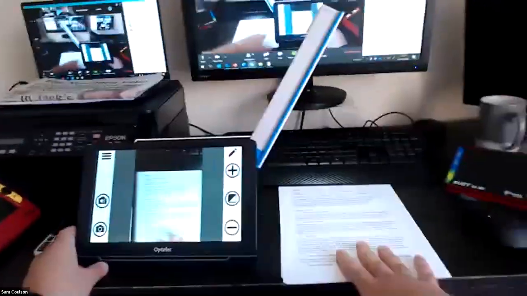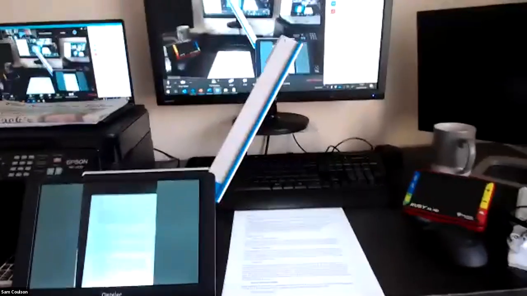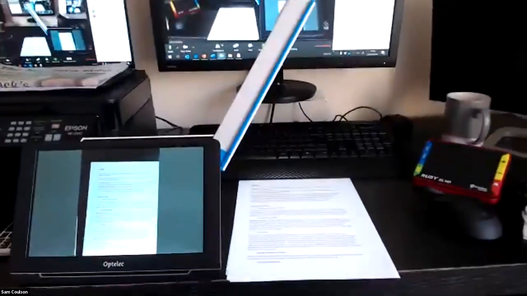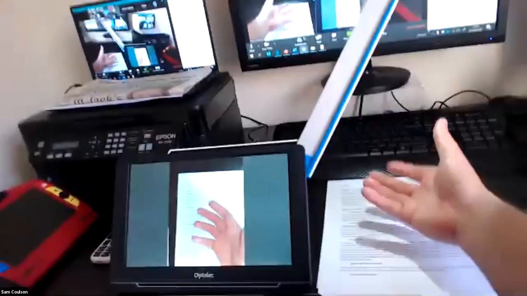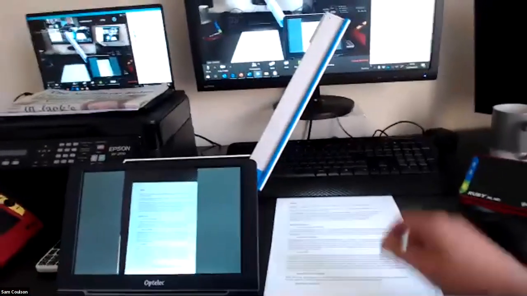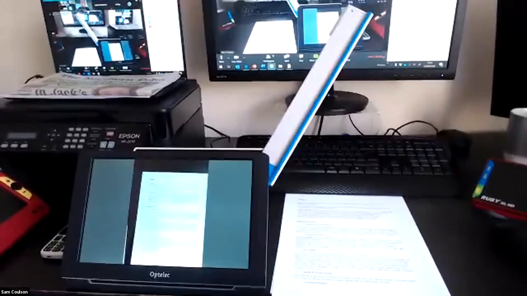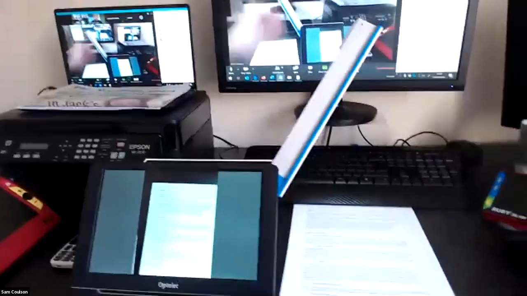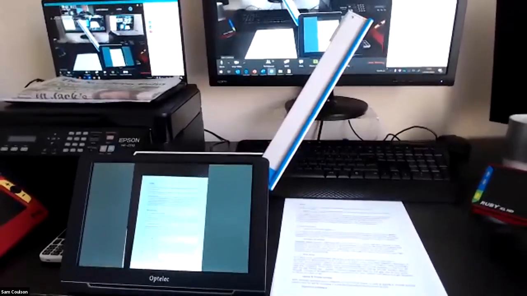This one here allows you to scan anything of A4 size, which a lot of these devices don't do. It also allows you to put 3D objects underneath the camera, such as medication bottles, tins of beans, tins of food, for instance, and you can actually magnify them in a live view mode. And it also allows people to write as well. So it's perfect for signing signatures and writing basic school work notes, that sort of thing. So this camera is a real game changer in terms of its functionality and how portable it is as well. Really useful piece of kit.